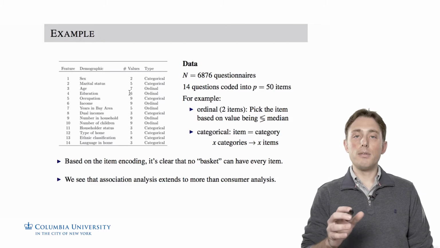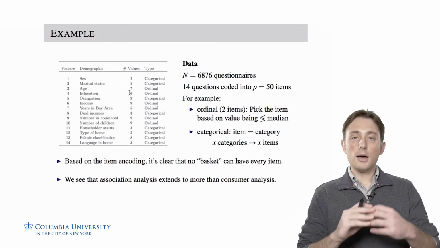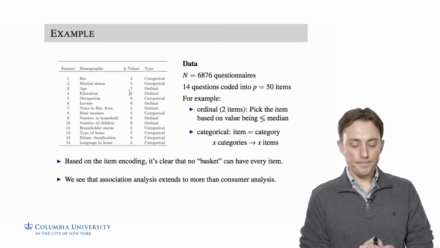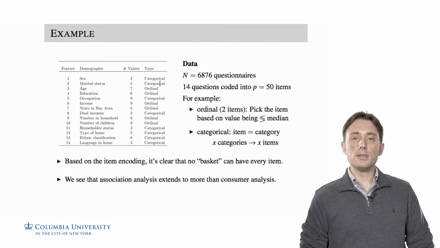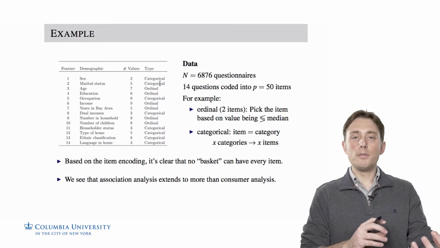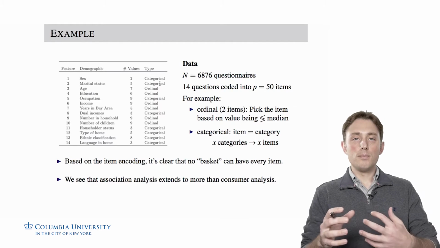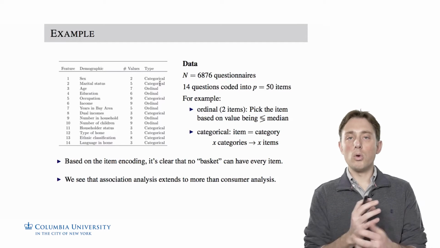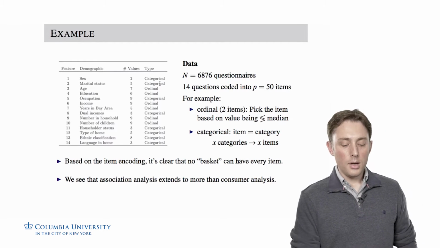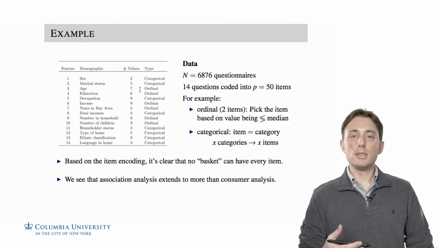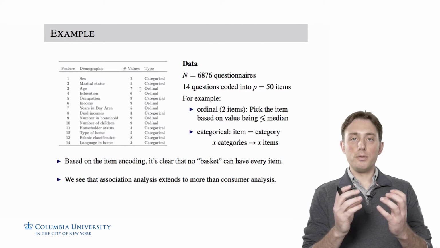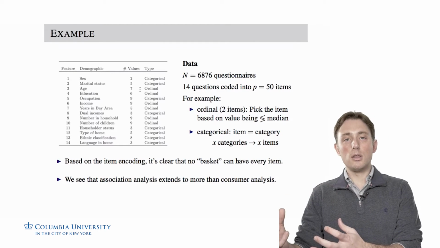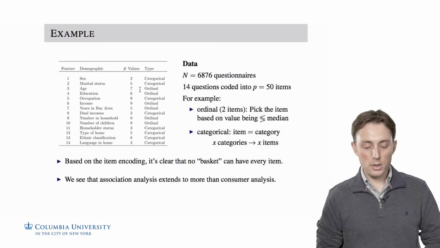For age, they were 7 ordinal values, meaning that age ranges were given, and then you simply said which age range you fell in. So categorical here means simply that if you were in the first category, there's no ordering of your relationship to the second category. So the categories have no ordering at all. They could be completely reordered. However, the age response has an ordinal relationship. So for example, if you're in the first age bracket, you're younger than the second age bracket, and the second is younger than the third age bracket, and so on. So there's an ordering to these responses.